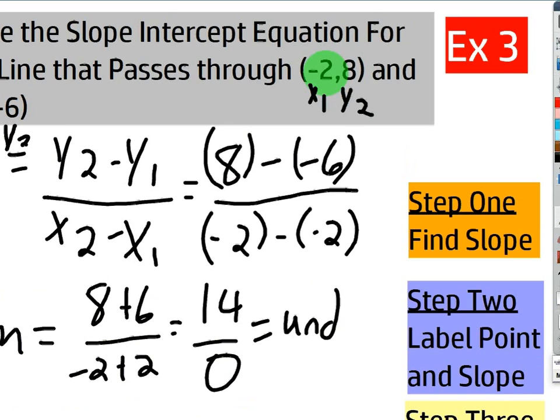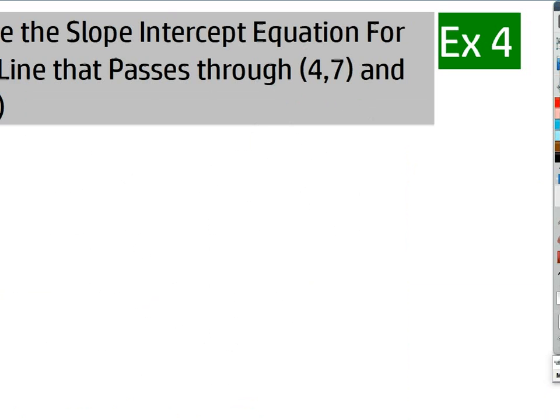Any questions on that one? Remember, that's when both your x values are the same. The shortcut is it's just going to be x equals that x value. So if both of them were 5, then your equation would be x equals 5. It's that simple. The y values don't even matter, actually, if the x value is the same.